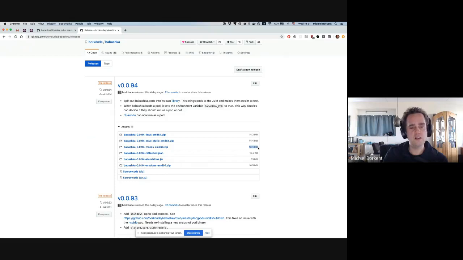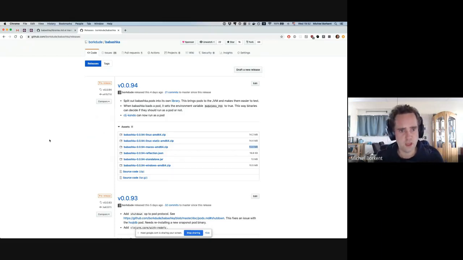But it would be nice if we could have a way to extend Babashka with optional features instead of putting everything inside this binary that everyone downloads, because not all features are useful to everyone. So it would be very nice if we could add something optional to Babashka that people can download as some kind of plugin or add-on that you can run together with Babashka and still have this fast startup time.